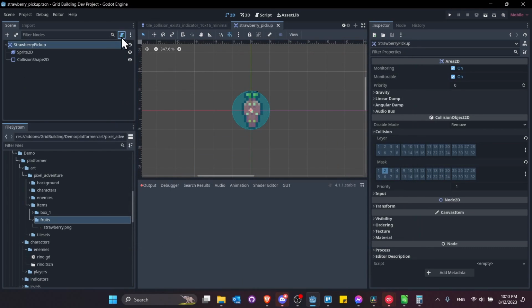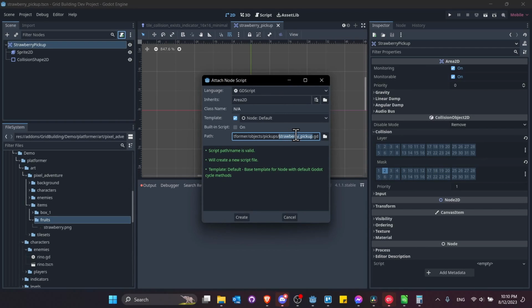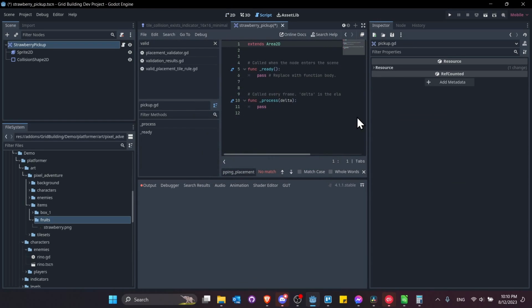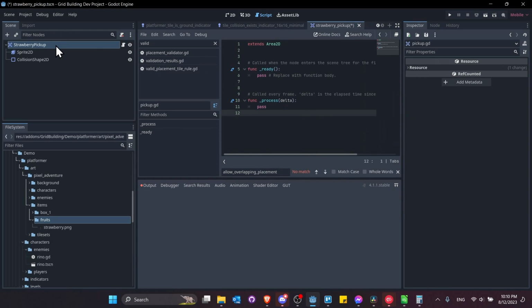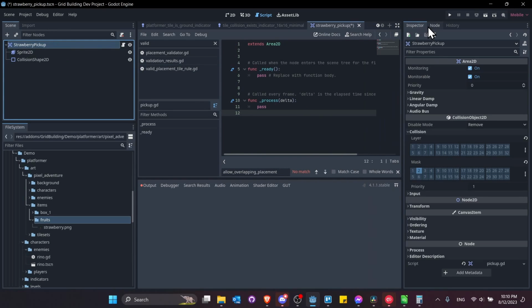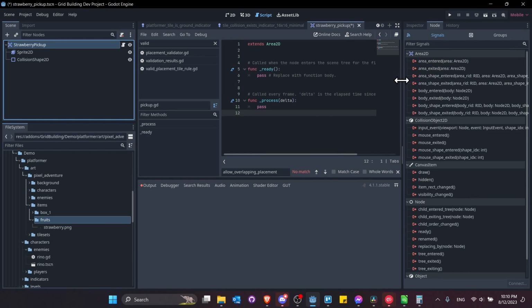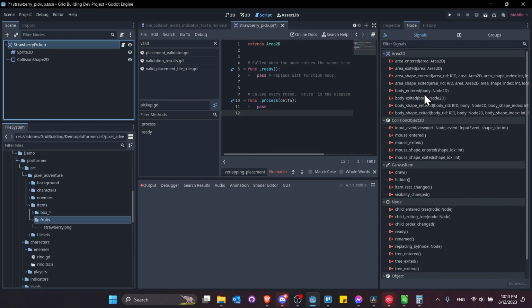Okay, now I also want to attach a script to it. It could just be strawberry pickup.gd, or maybe we just make a more generic script, pickup.gd. So I'll create that. And what I'm going to have happen on this is we'll connect it to a signal that Area2Ds have, which is going to be on body entered, and then we'll just call queue free. Now, normally you would do something with the player's inventory or health total, like add 10 health, and then you queue free, and maybe with a sound effect as well. But we'll just simplify it just to show that it's technically working as a pickup.